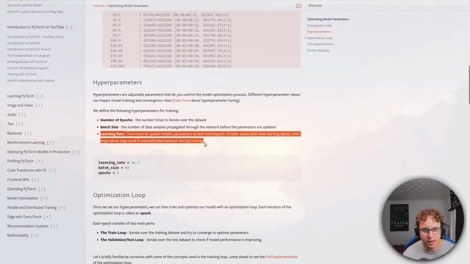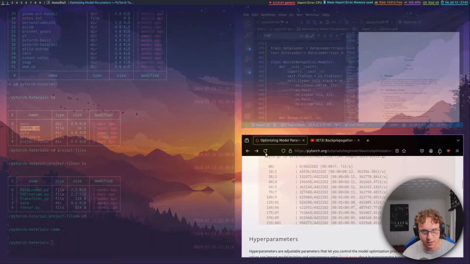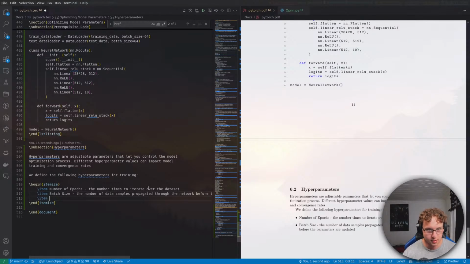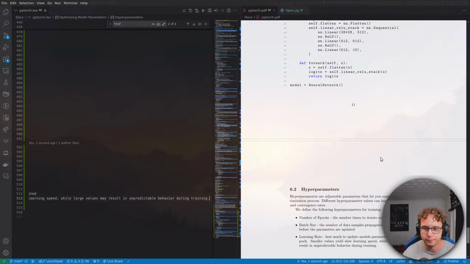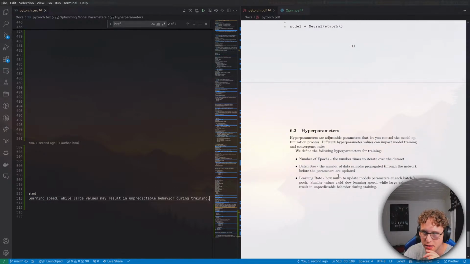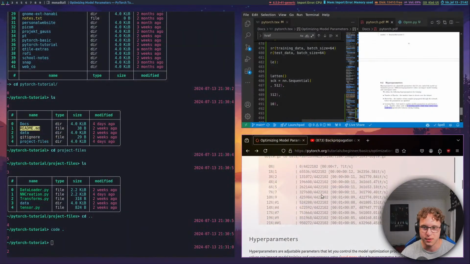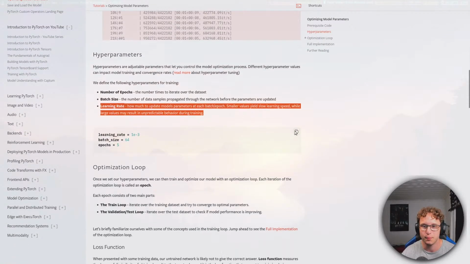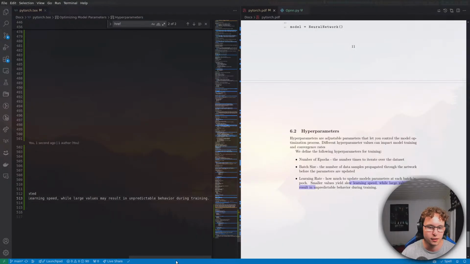And then we have the learning rate, which is how much to update model parameters at each batch/epoch. Smaller values yield slow learning speed, while large values may result in unpredictable behavior during training. Which means that we want to find a balance between those, which might be a bit difficult. But let's try this out.